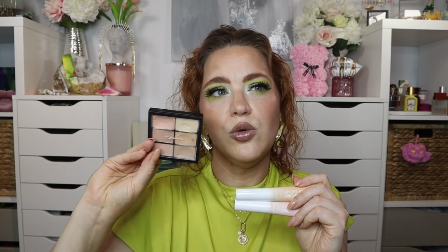I do have to say, if you don't have really dark under eyes, these ones are a little bit too light, in texture, not in color. If you have really deep under eyes, you should definitely go more with the cream, because it has a little bit more coverage. This one is a light coverage, I would say light to medium. So if you have just a little bit to cover up or brighten, I think these ones are amazing. But other than this, I wouldn't tell you to buy it.